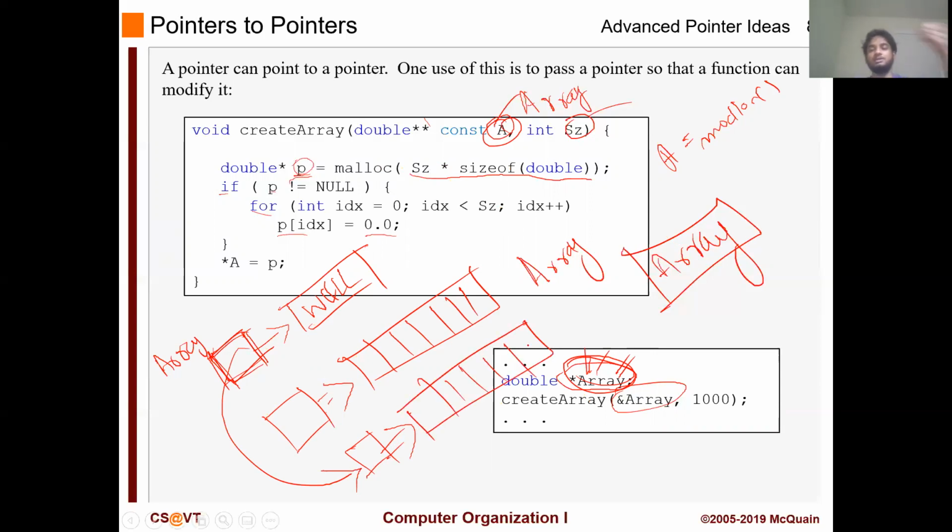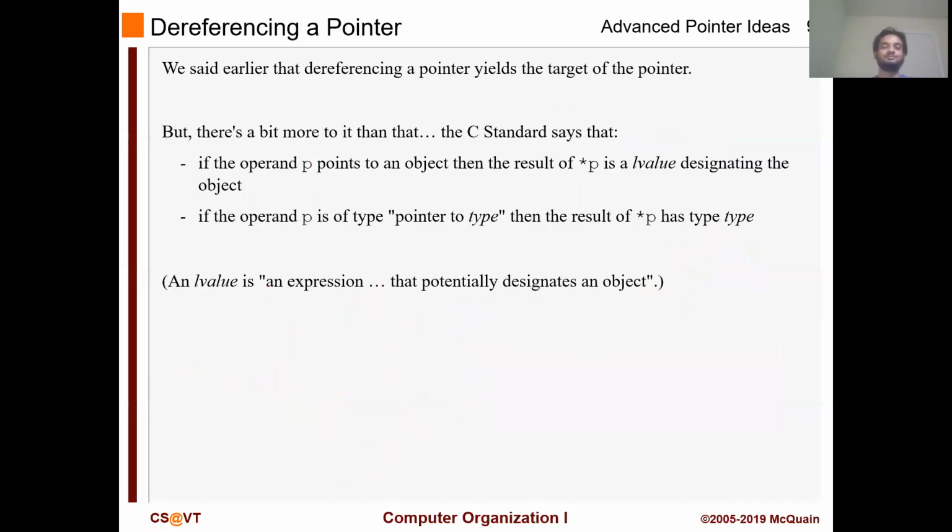And that's why you need pointer of pointer whenever you are working with an array, and you need to make a dynamic array basically, not a static array, because a static array cannot be changed and so on. So this is why you need it. And I don't know if it made sense. I don't know how to make it more clear, but this is all I have. So if you still have confusion about it, ask me about it.